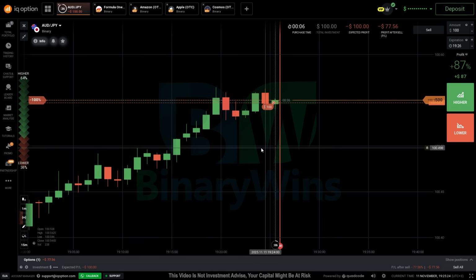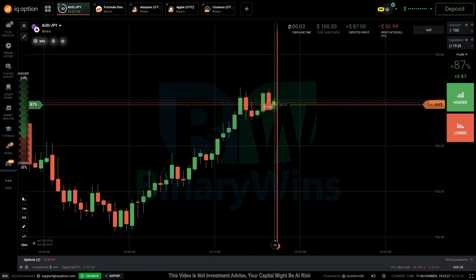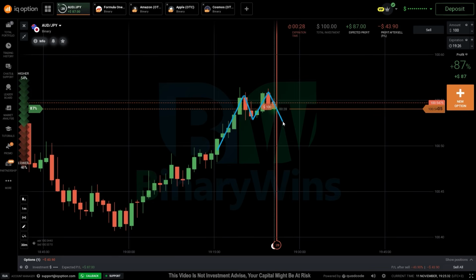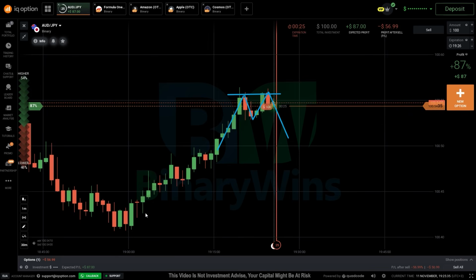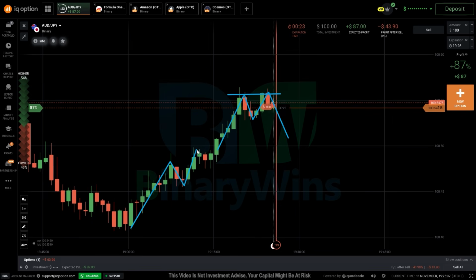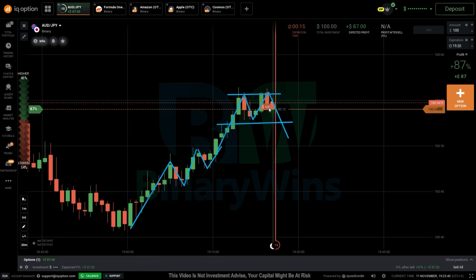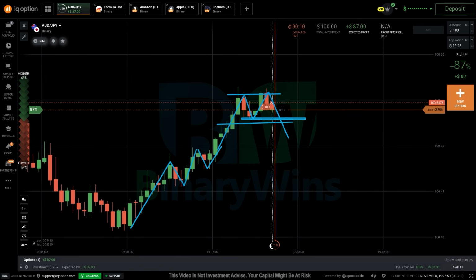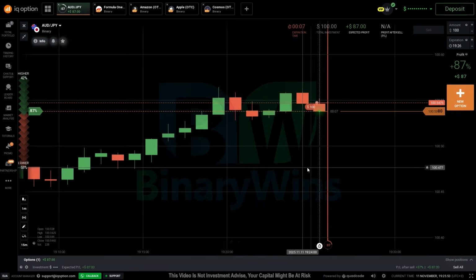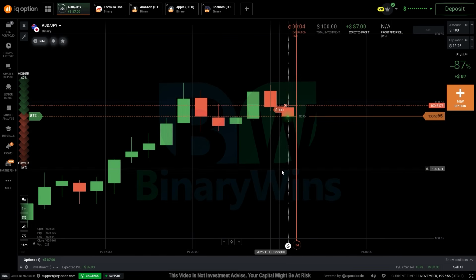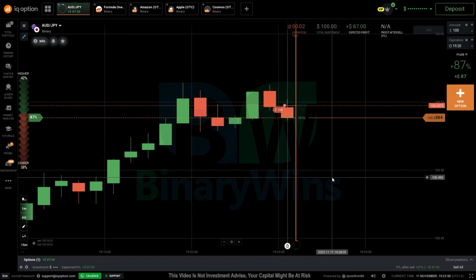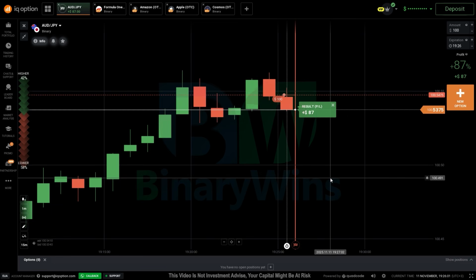I entered the lower trade. If you look, an M pattern has formed at the end of the uptrend for me. On the other hand, because of the gap and distance to the neckline of the pattern, there is a possibility of a red candle forming to fill this gap and complete this pattern. That's why I entered the lower trade.